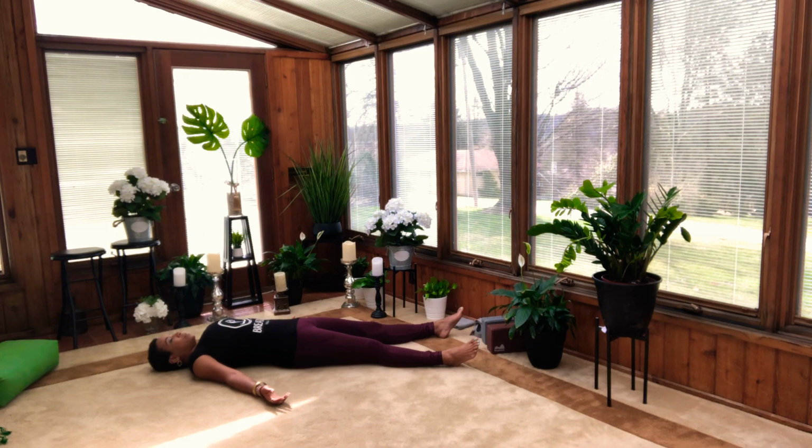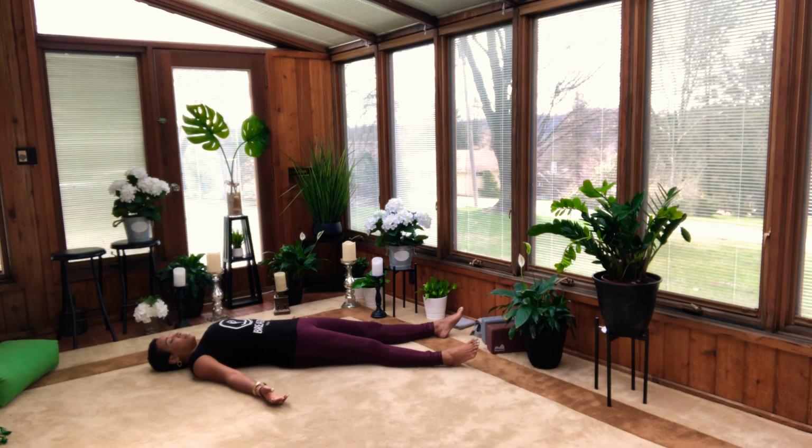So you're going to allow yourself to start to relax down from the top of your head, down through your face, relaxing your eyes, your mouth, your jaws, your neck. Feeling that calm ease you down through your shoulders, down through your arms, your hands, your fingertips, letting that calm rest there for a bit.